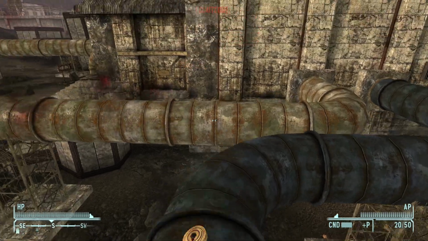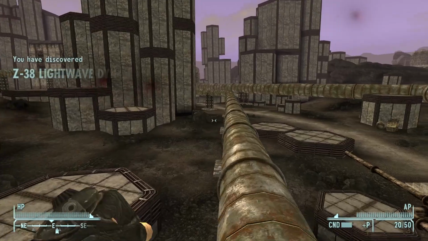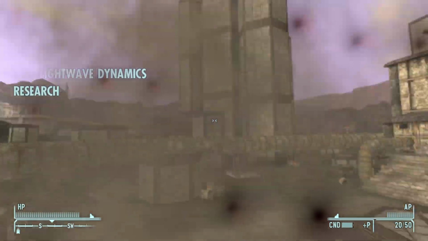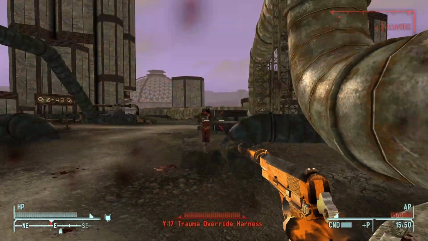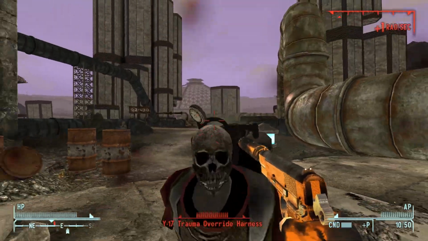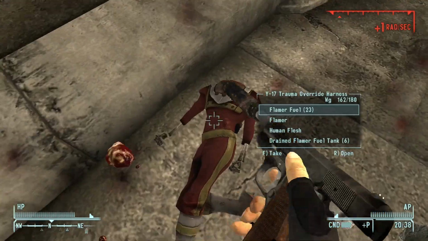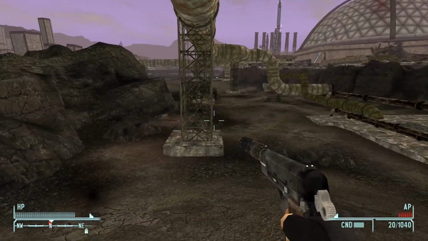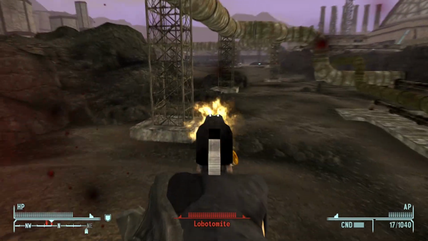Besides, I need to save my ammo for the big boy. Running along the pipes nearly ended up with me blowing my limbs off because I forgot that there were a shit ton of mines scattered up there. I did actually end up blowing myself up a couple times, and then I got scared because a Y-17 trauma override harness just scared the shit out of me by running at me from nowhere. It had a flamer though, so it wasn't too bad.